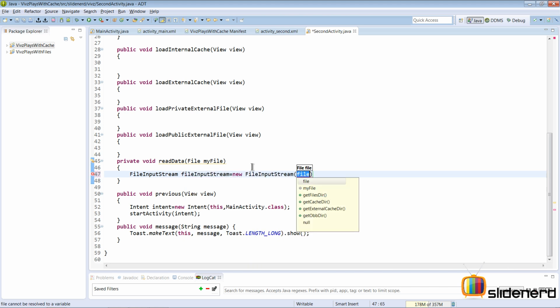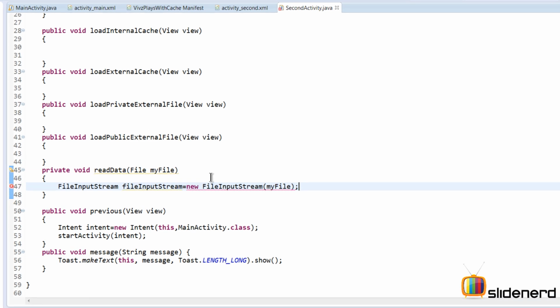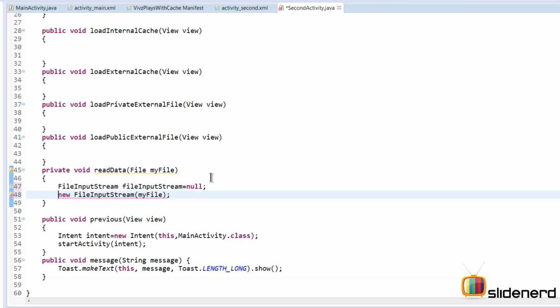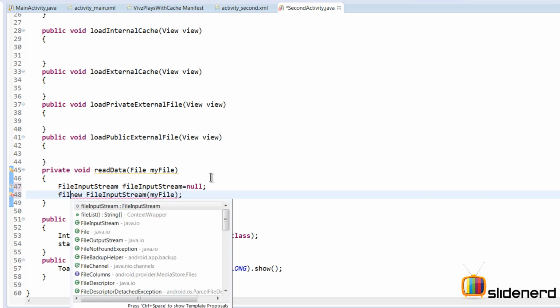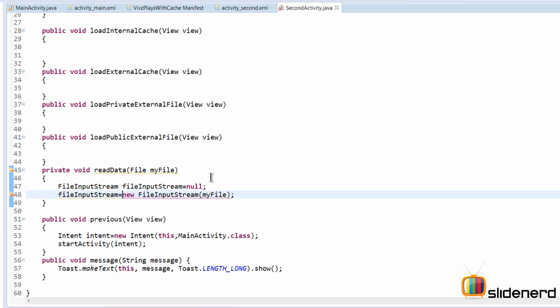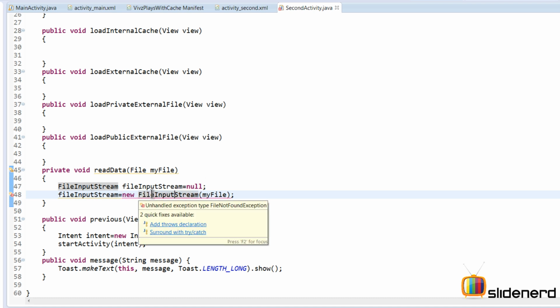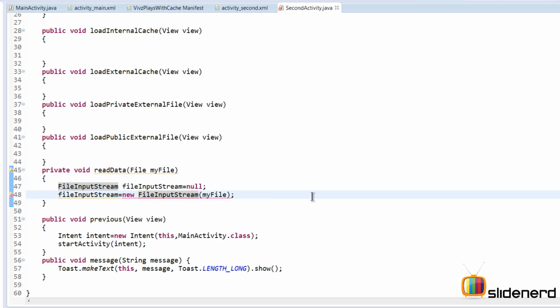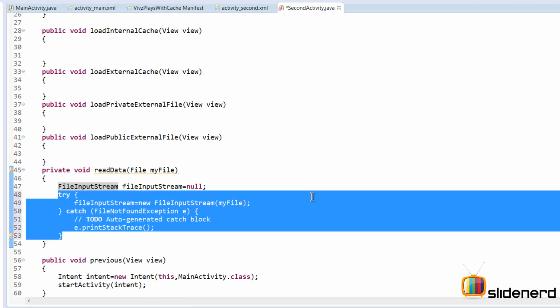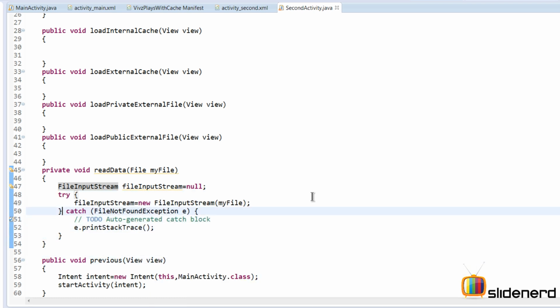Create the FileInputStream to read data from that particular file that we have passed in the parameter, that is myFile. I should not be initializing this directly, so I'll make it null in the first place, and then going down I'll say fileInputStream equals new FileInputStream. And the reason why I do this is because this step throws an exception. It says unhandled exception, FileNotFoundException must be handled. Now if you try to read from a file that doesn't exist, there might be an exception called FileNotFoundException, hence surround this with try catch, and that takes care of one step.